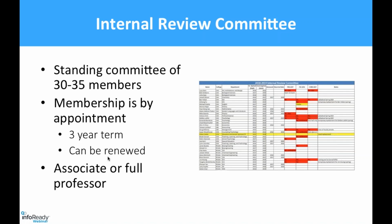For reviewing the internal grants, we select 3 reviewers from the IRC, and we're looking for faculty whose expertise makes them best suited to review the proposal. They then individually review their assigned proposals in InfoReady Review, and then we also meet in person to discuss. This is for every grant program, so we have a review session for every grant program. Since they're offered at different times throughout the year, it's not all at once. You do the FRG program, then the accelerator, then there's a bit of a break, and then you have the spring. So they're not getting a bunch all at once.